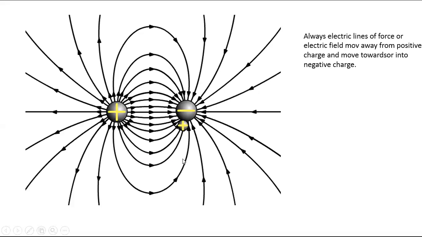So this diagram is very important. If you see any object, that object is a combination of a number of positive charges, a number of negative charges, and between positive and negative charges we are having an electrostatic field or electric field or electric lines of force. Understood, all of you? So any object given to you is a combination of positive and negative charges and a huge amount of electric lines of force. These are not magnetic lines of force. These are electric lines of force.